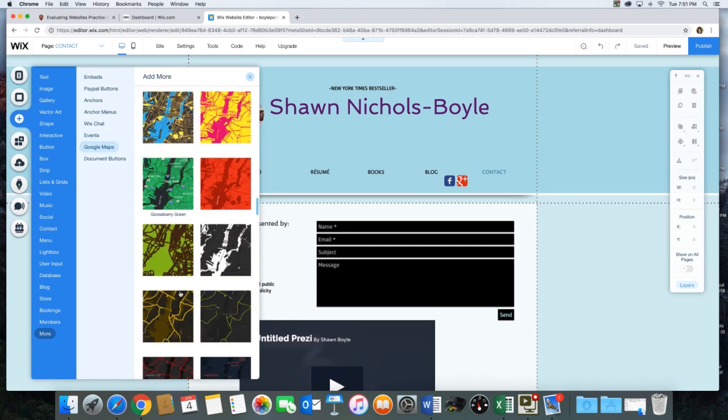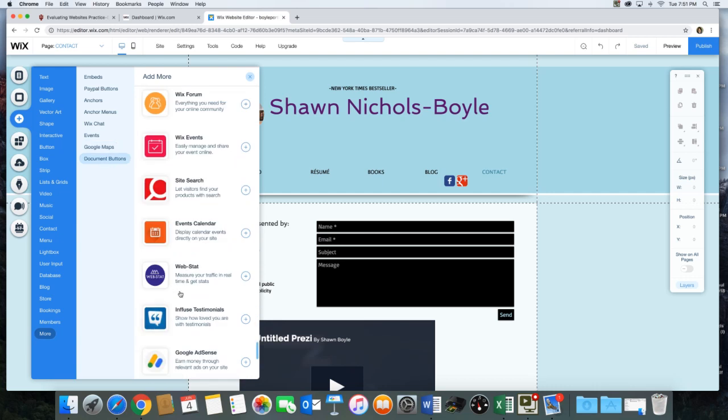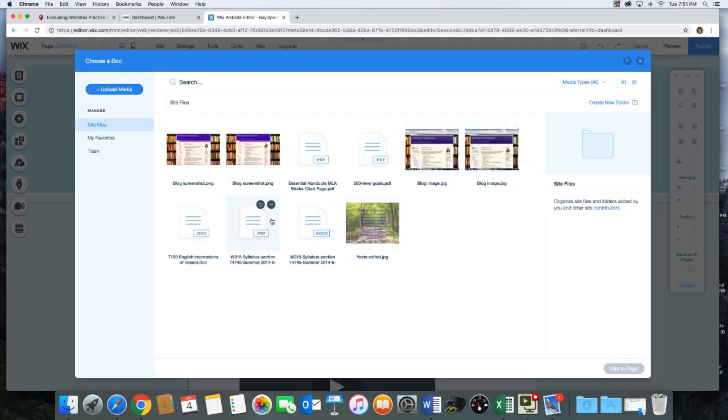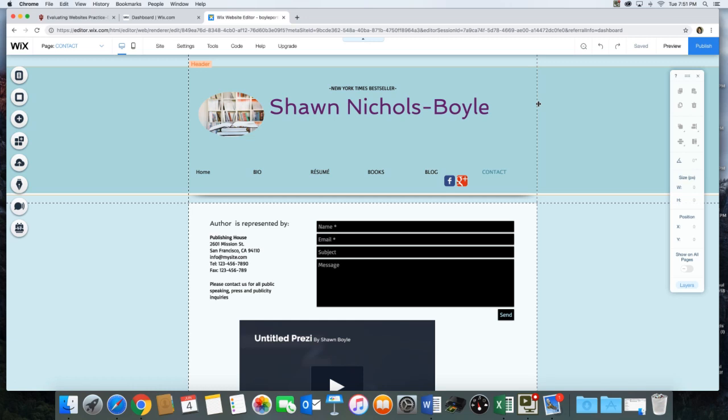So if you want to add a printable resume, you have the little PDF button here to show it's a PDF, and you would have that linked to your resume. You say what it links to, and then you add a little caption to it. So that's pretty straightforward. There's the add button.